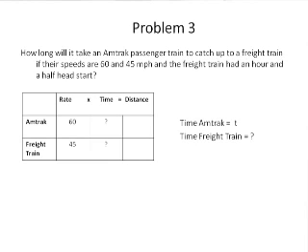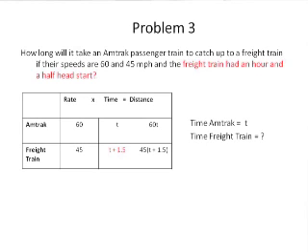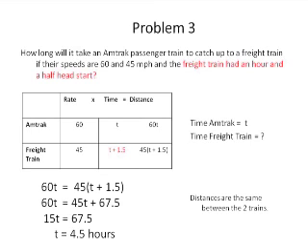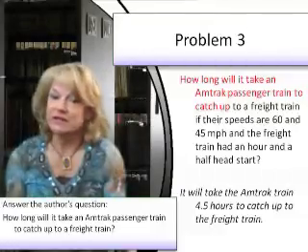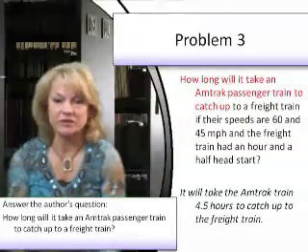How about we go with t defined to be the Amtrak's time? If the freight train got an hour-and-a-half head start, it will be traveling longer by that amount of time. The freight train's time needs to be then t plus 1.5. Multiply across for the distance. The distances are the same as we've said earlier, so we set these two quantities equal to one another. Solving gives us a time for the Amtrak train. Let's go on to see what the author needs. We do have what the author needs. Let's just formally state this for your final answer.